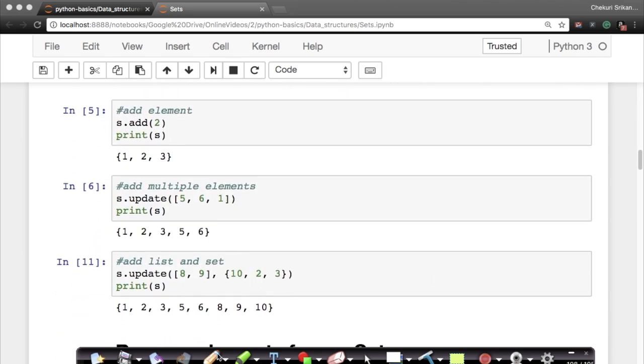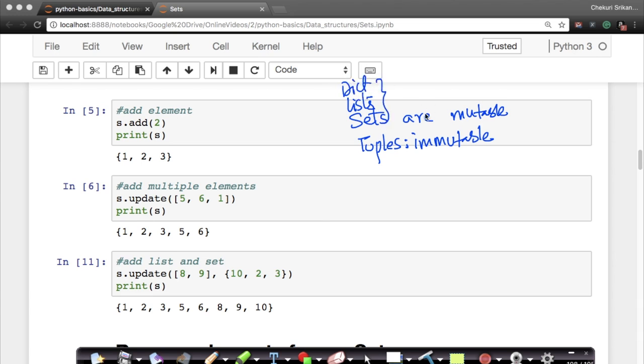Now if you want to add an element to a set, you can, because sets are mutable, which means you can add and delete elements just like in dictionaries. To quickly recap, tuples are immutable. Your lists, your sets, and your dicts are all mutable.